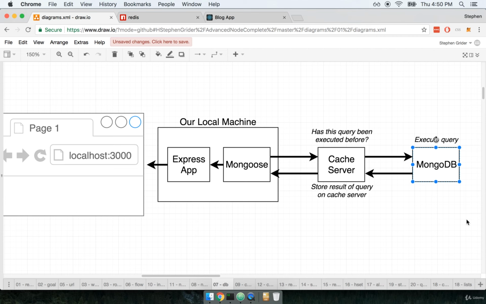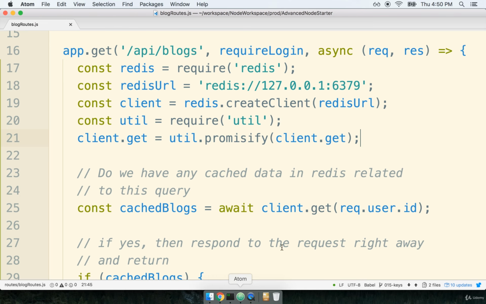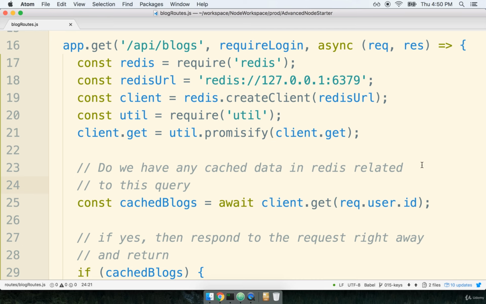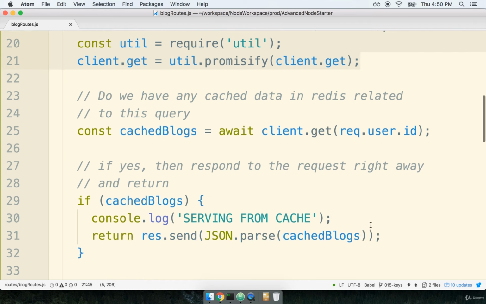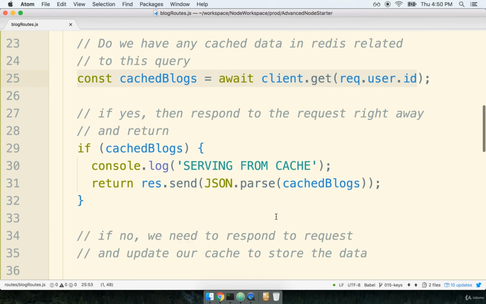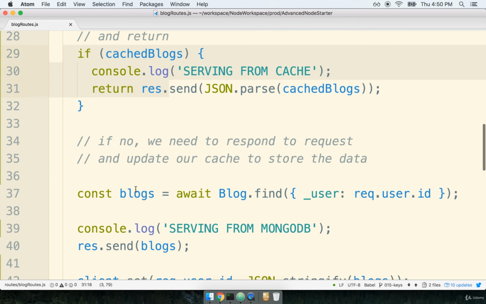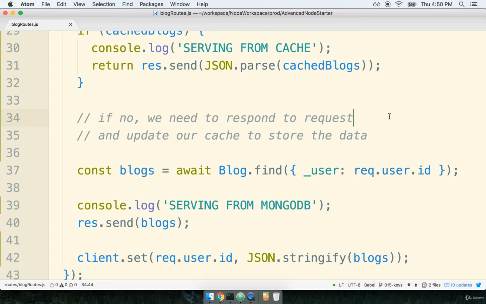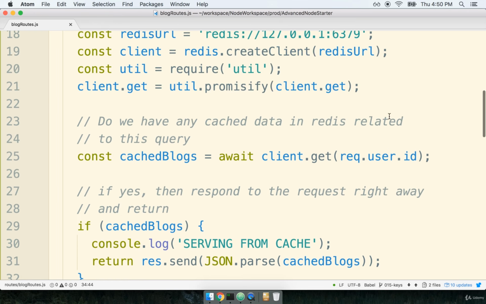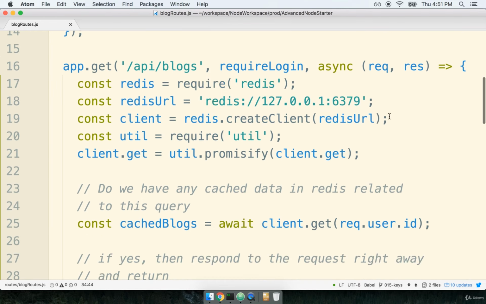Now there are two other things I want to mention. That right there is a big problem, obviously, and we'll figure out how to fix that, but there are two other things I want to mention about our current setup. The next thing is kind of obvious. Looking at this request handler, we've got a tremendous amount of logic inside of here, all dedicated to just caching our data. We've got this if statement, we've got these alternate res.send functions. This request handler went from being two lines of code to being maybe about 20 or 25 lines of code, something like that.